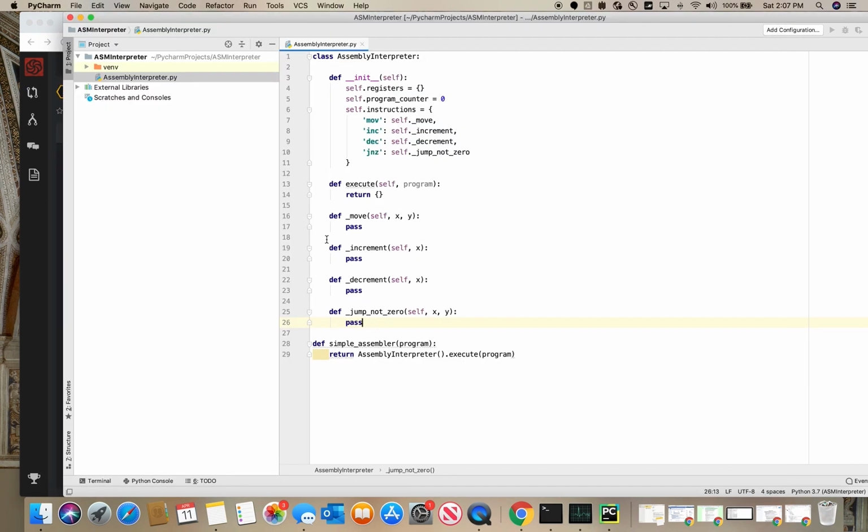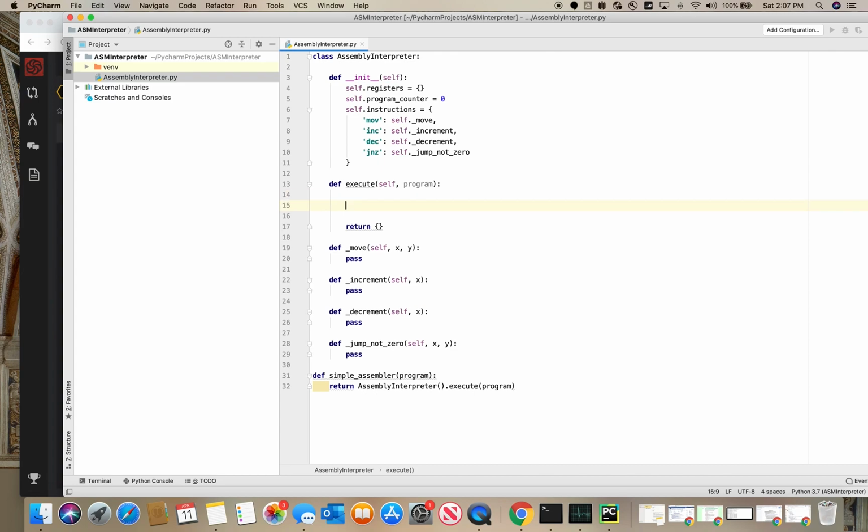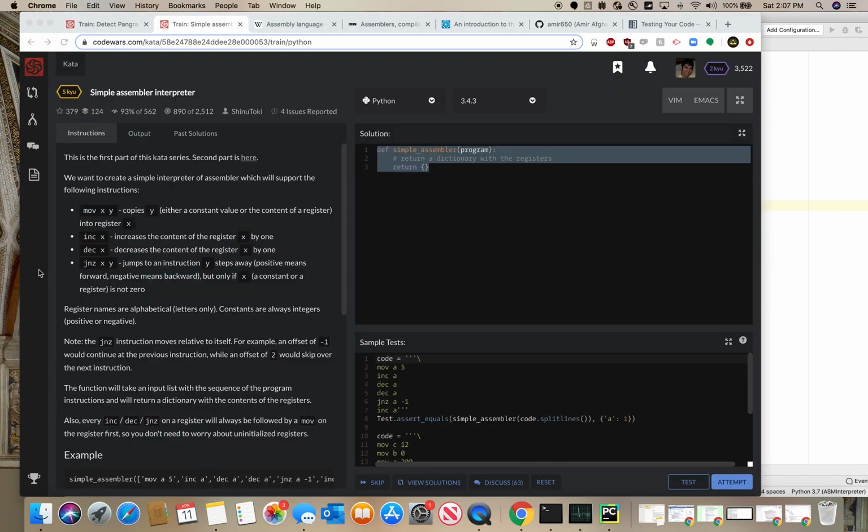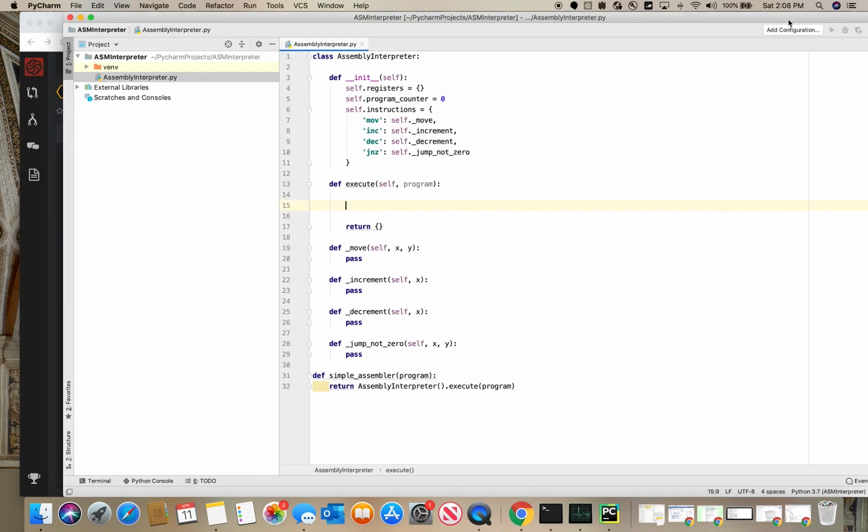And how are we going to execute these? Well, let's come up here, and the basic skeleton of our execute method is going to be, while we have more instructions in our program, keep processing those instructions and incrementing the program counter.